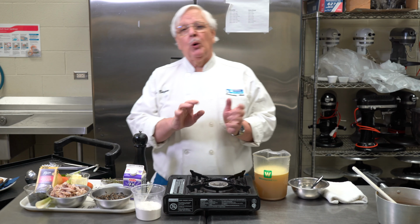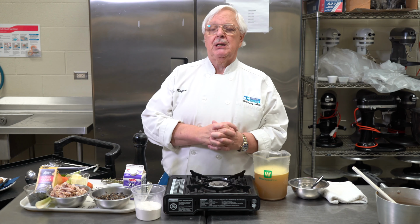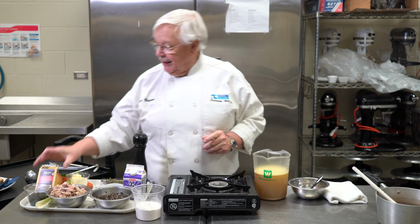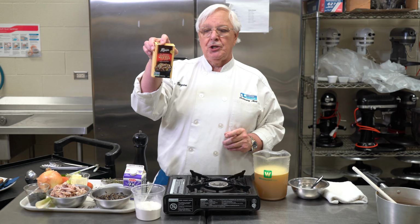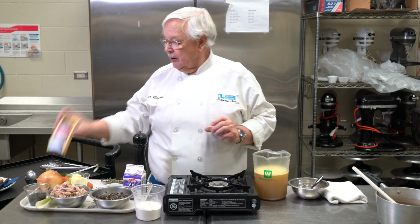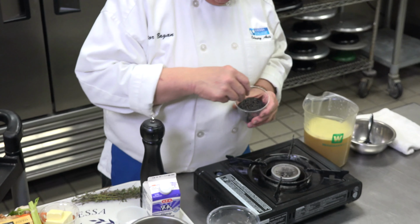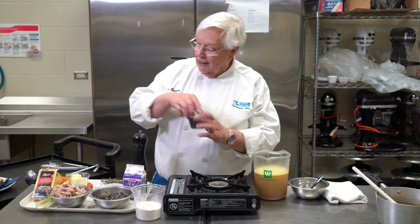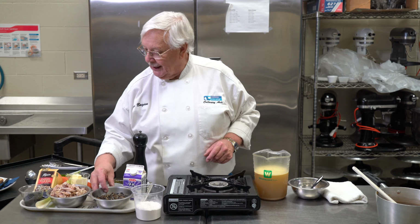So today we're going to make wild rice soup, or chicken and wild rice. Now I know in this part of the country wild rice is not something you're used to, but it is regularly available in the grocery store, and this is kind of how it comes. You can also get it at the health food stores, and when you buy it, it's going to look like this. Truthfully, it's not really a rice, it's actually a grass, and you can find out more about that.